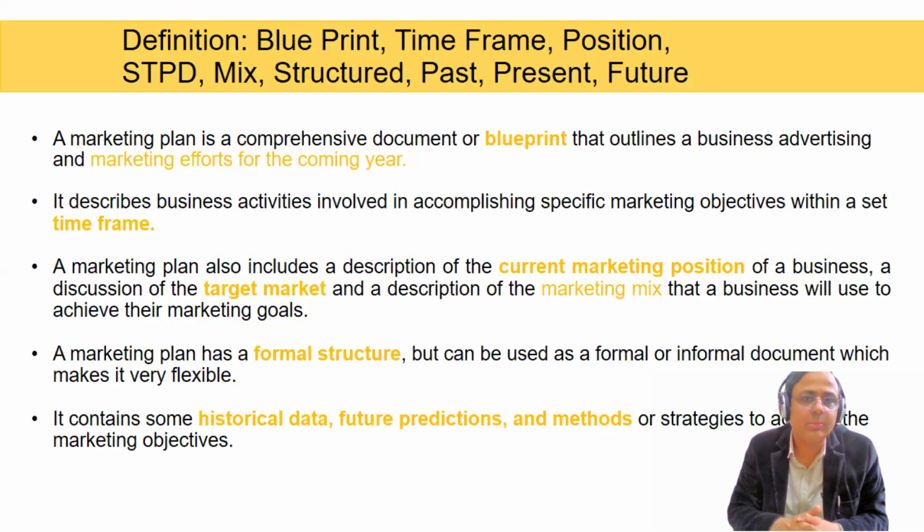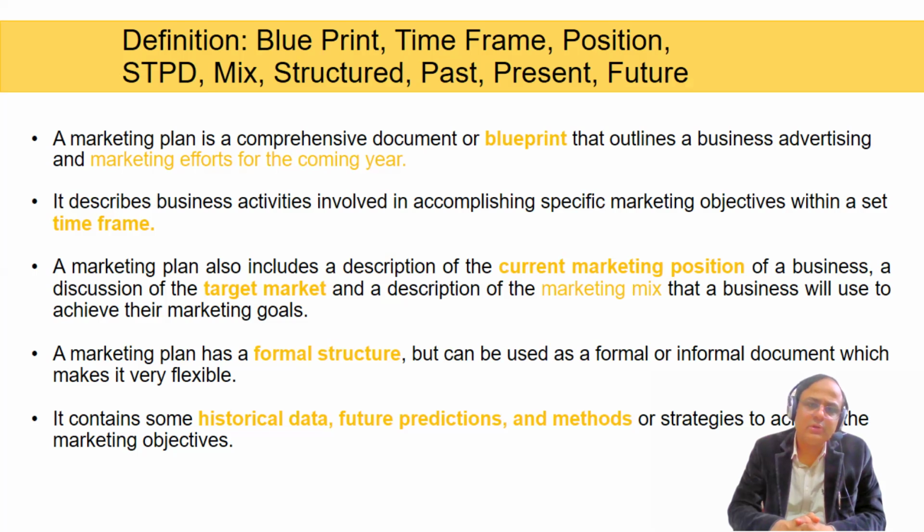First of all, talking about the definition of a marketing plan. A marketing plan is a blueprint that outlines a business's segmentation, vision, mission, and marketing mix related efforts, and how they manage their marketing efforts for the upcoming year. A marketing plan could be for a quarter, 6 months, or 1 year, depending upon the organizational objectives, but usually we take it for a year.